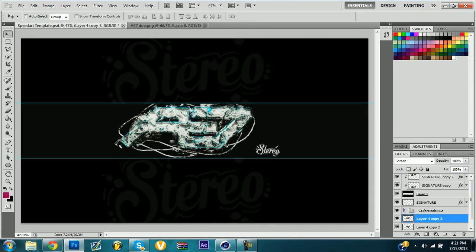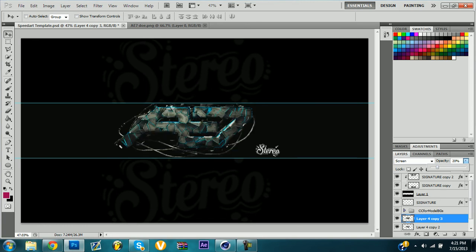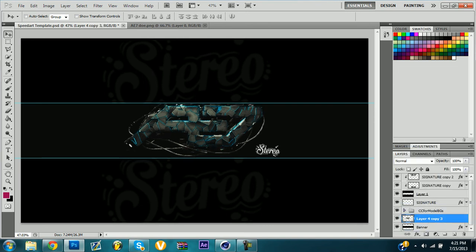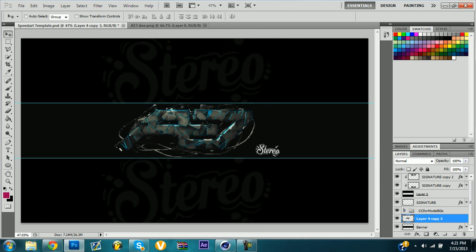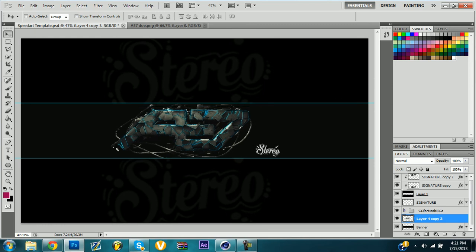So we're gonna put that on screen and put the opacity down to about 10, 15 maybe. Yeah, we'll put that to 10. And then you merge those, and that's how you complete the text. Once you add all your stalks around, it'll look really nice.